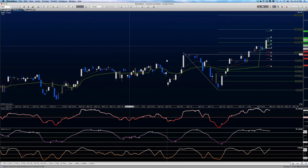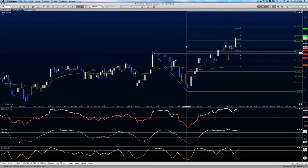Qs, this one still looks really good, right? 1618 seems to be the move. Look at where this stops, though. Right at R3 on the day. One candlestick runs from R2 to R3. That's a very hot candle. And when we see hot candles like that, we know we have the likelihood of reversal.